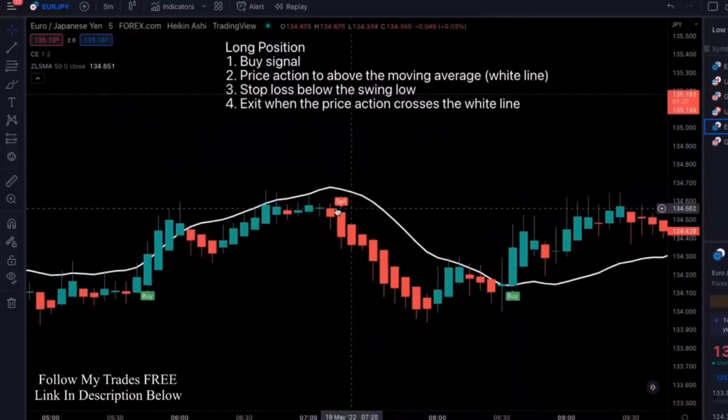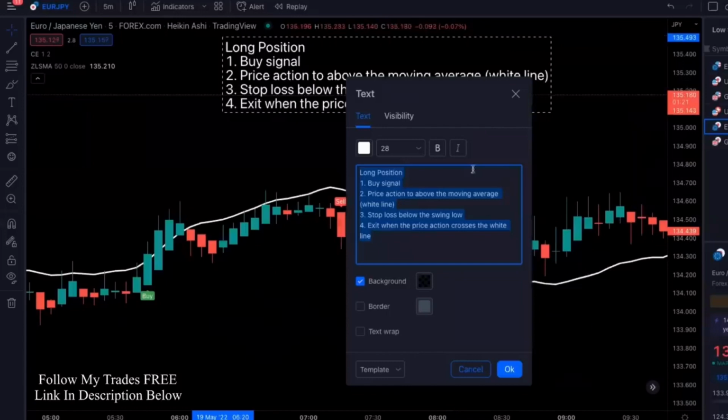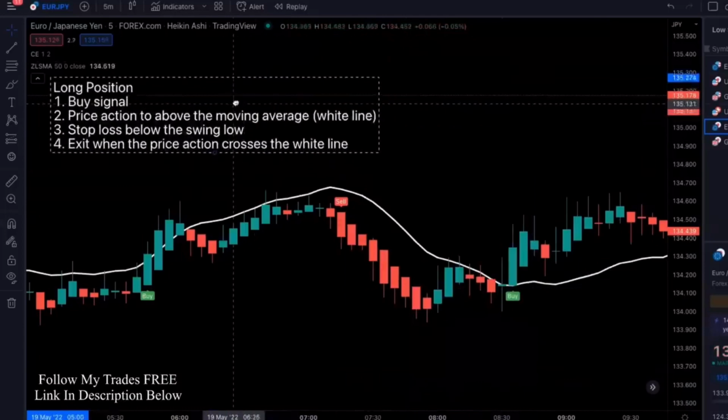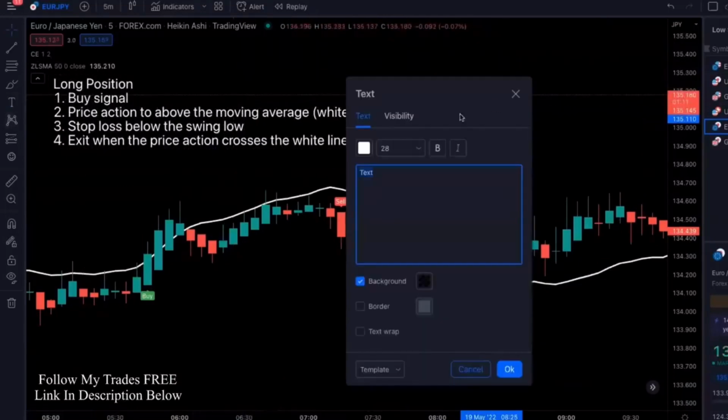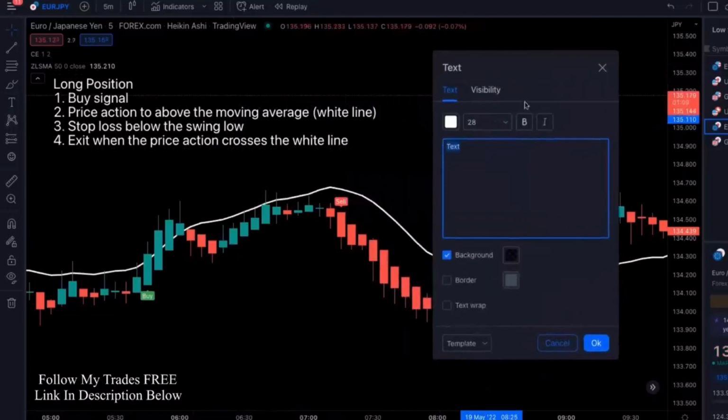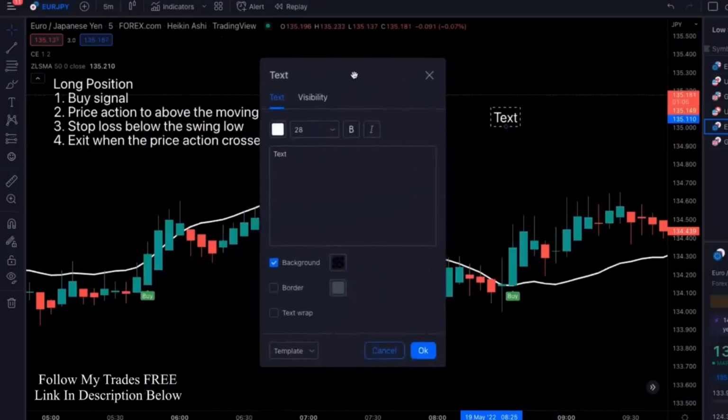All right, now let's look at short positions. For example, this would be a good short position. Let's open up another one so you guys have these notes. Where did it? Oh, there we go.